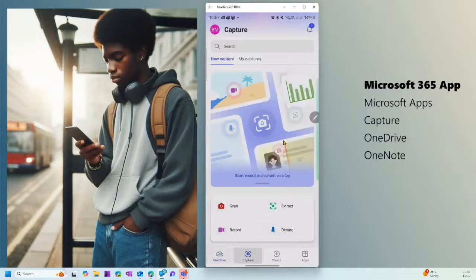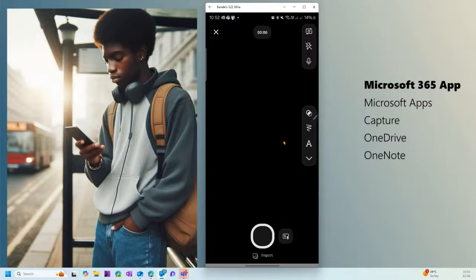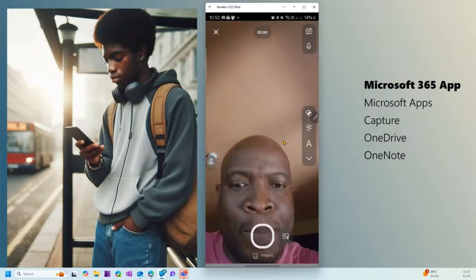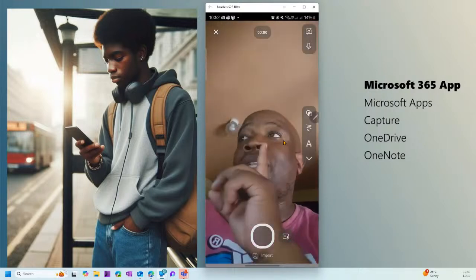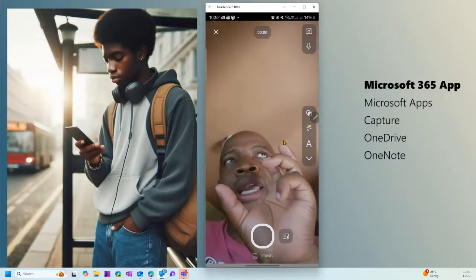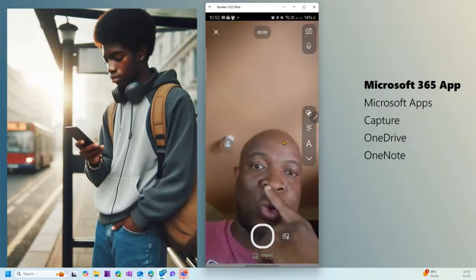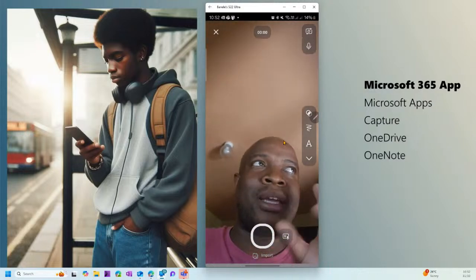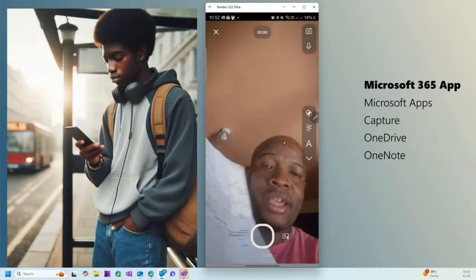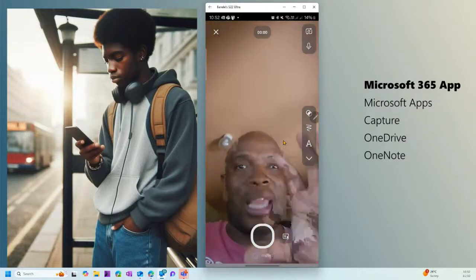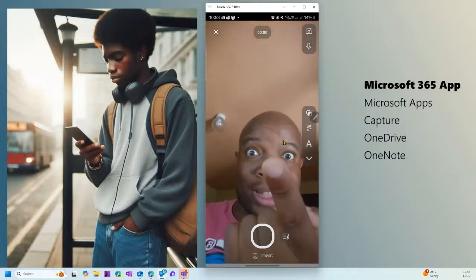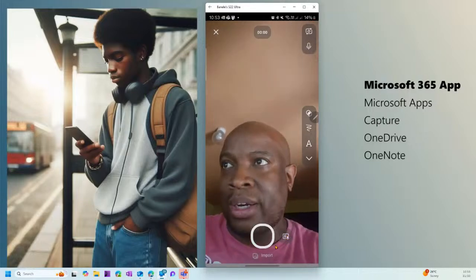Then the other one is with regards to video, right? So with video, I can always change my camera right there, and what's nice about this video is that you do have the ability to create a teleprompter of some sort. So let's just say I'm creating a video and instead of me reading on the side, like right here, okay, what I can do is add text onto the screen, and then when I read, I'm looking at the camera, right? So it's this icon right here, this one here, okay?